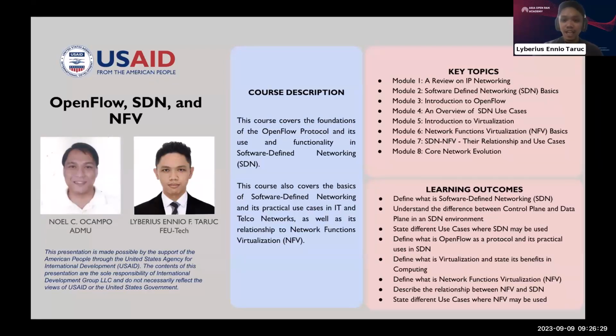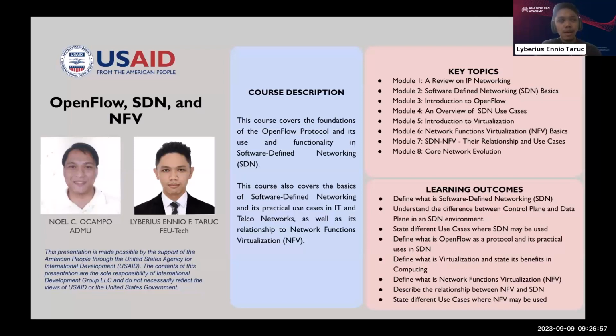On the contrary, it has its roots in the IT space, in the enterprise environment, before eventually being adapted into the telco environment. And those will be our discussions throughout the course, the use cases where SDN can be applied. Apart from that, we'll define what OpenFlow is as a protocol and its practical uses in SDN.